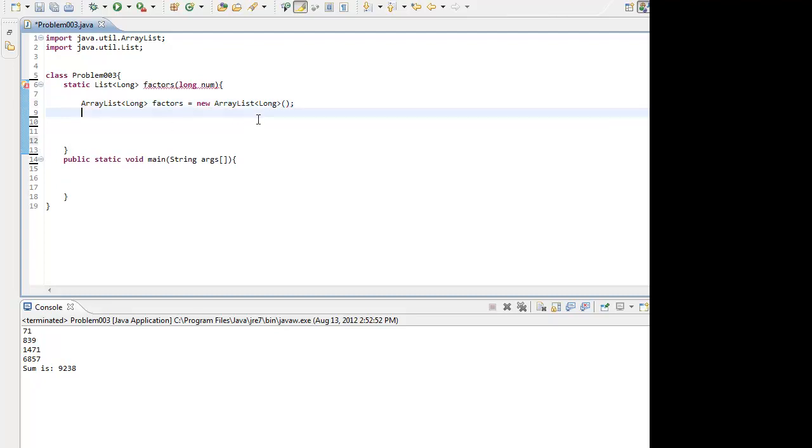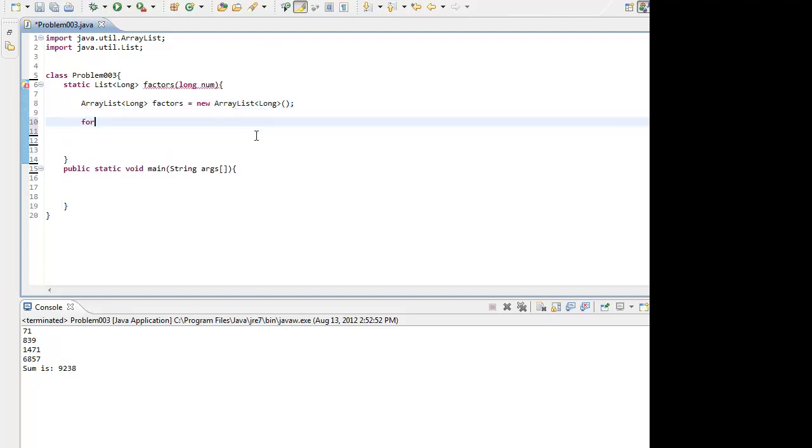Right, and then after that, we're going to have a for loop. For, we're going to make this long because it's easier to do it that way, and we're going to set this equal to 2. And we're going to do i is less than or equal to num.